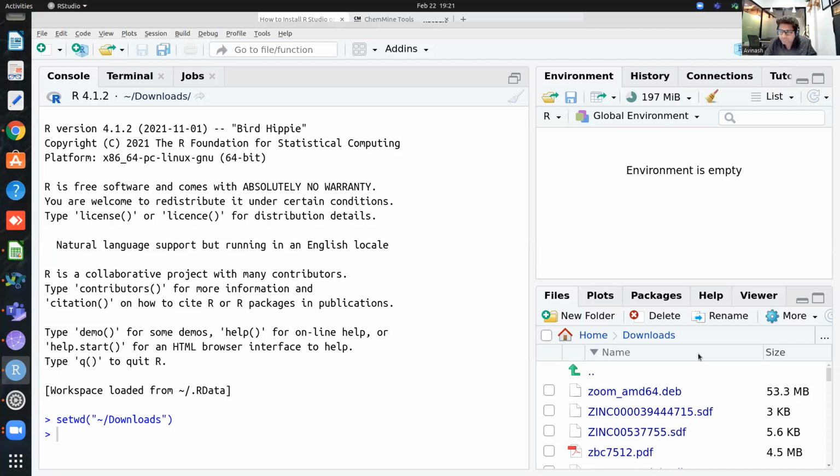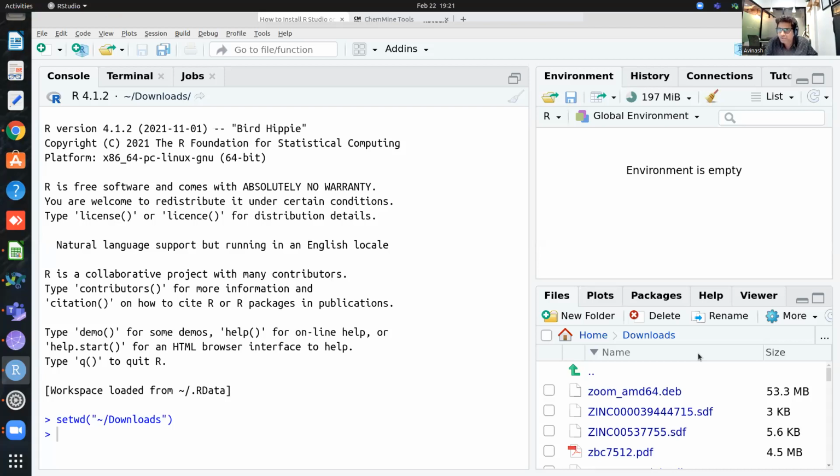But one limitation of console is that it does not have the capacity to store your commands or instructions. If you type any command or write any code on console, it will run, but only at that time.